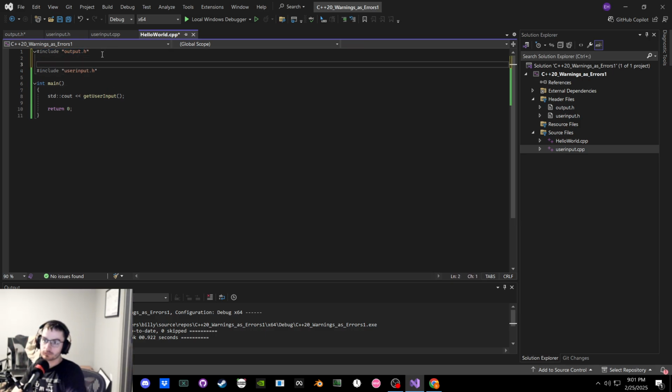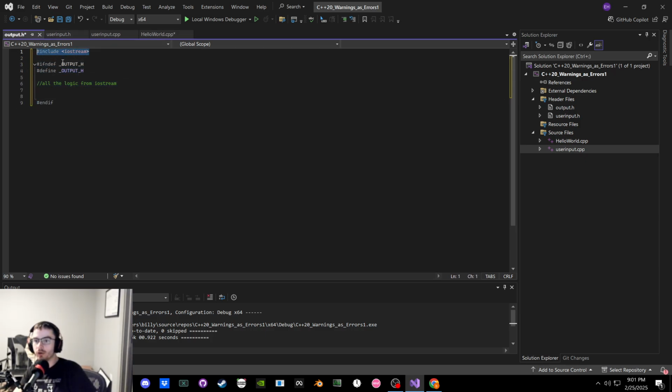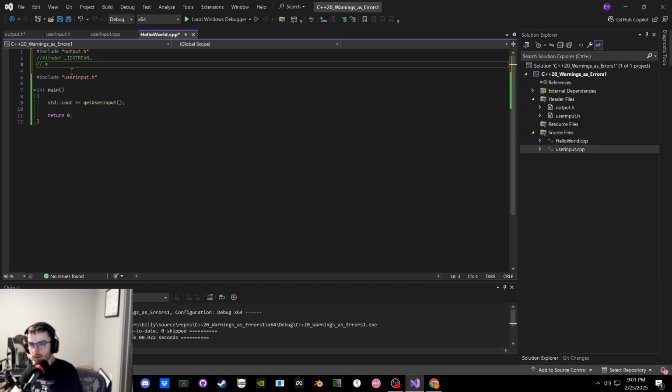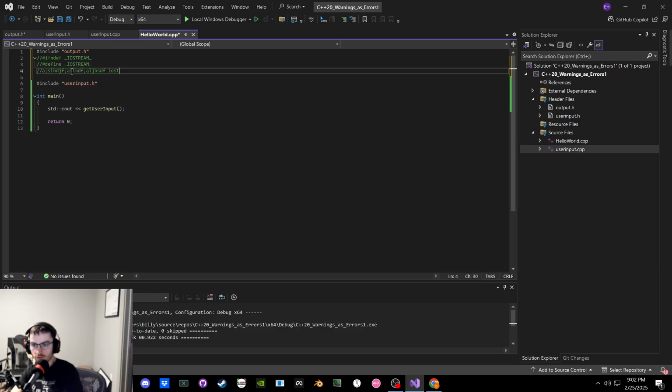Right here would be the content from output.h, or well, from IOStream technically, and it would say the hashtag if not defined IOStream, like that, and then it would say define IOStream, and then all the logic in IOStream, and then end if.